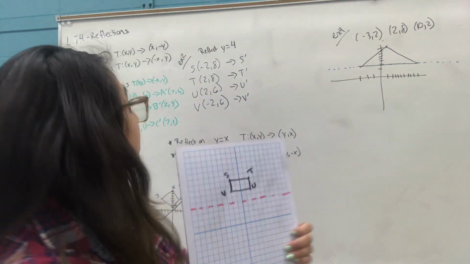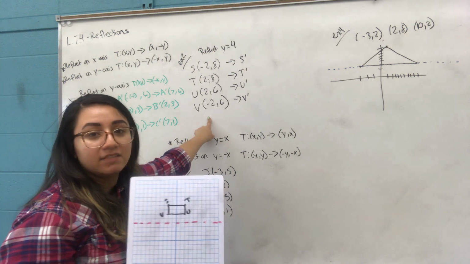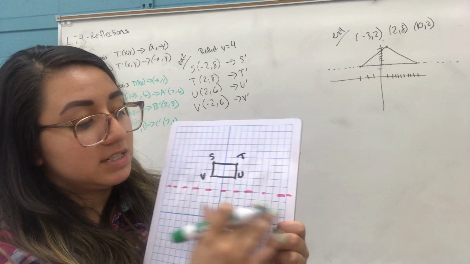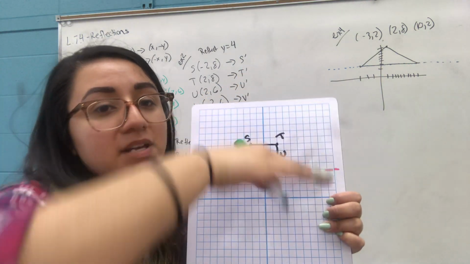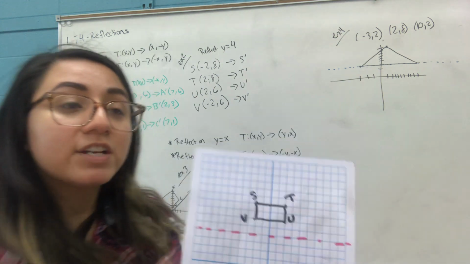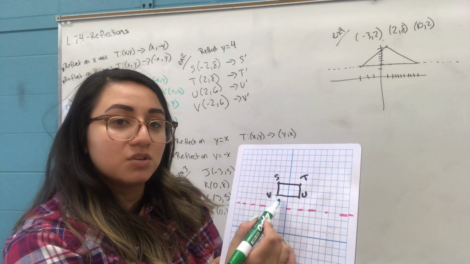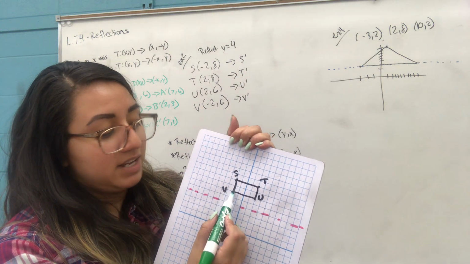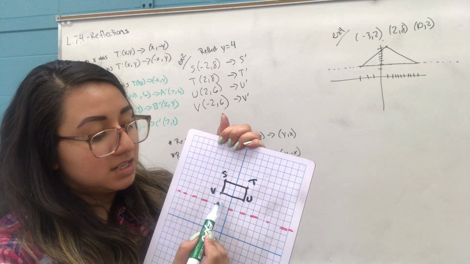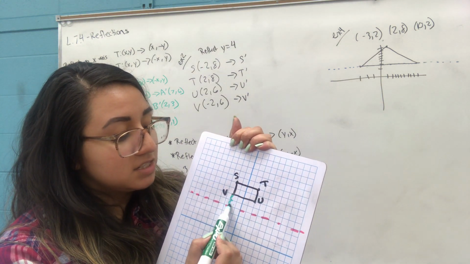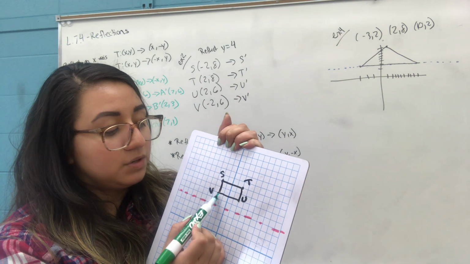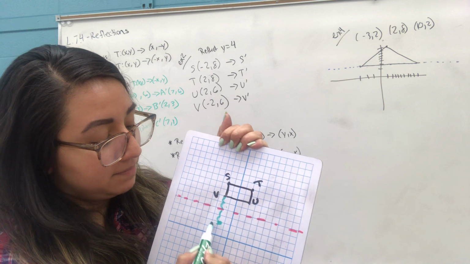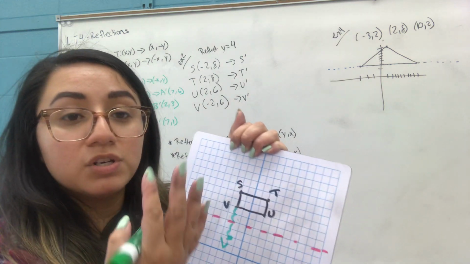Here are the usual coordinates, and I have them up here as what they have on the pictures. So I identified them here. They want a reflection on y equals 4, so imagine it being flipped and moving it down here. A reflection is the same distance away from the line they're asking you to reflect from. So let's look at V. From this point to y equals 4, it's a distance of 2 units away. So if it's 2 units away here, it's going to have to be 2 units away here. So it moves down a total of 4 units.